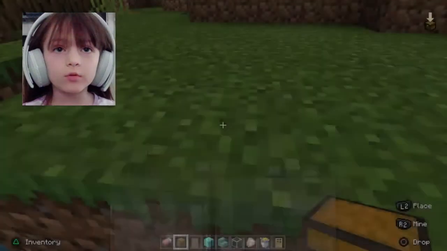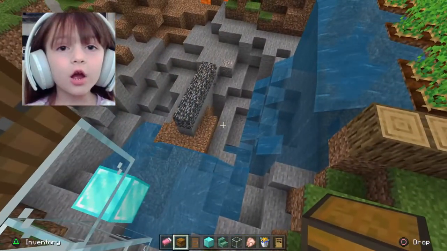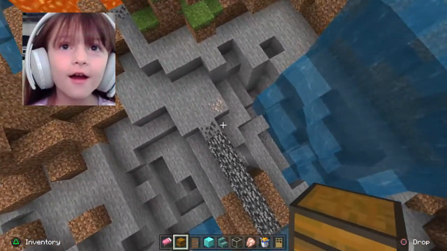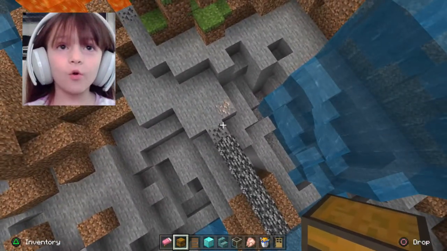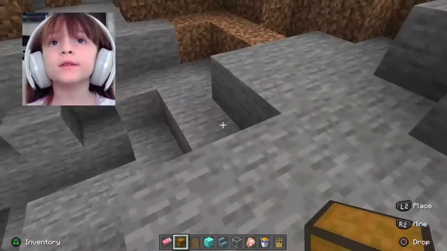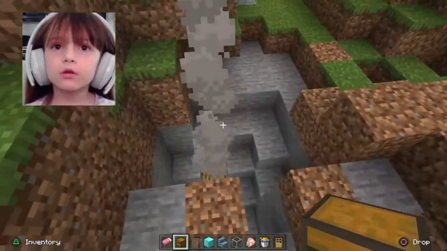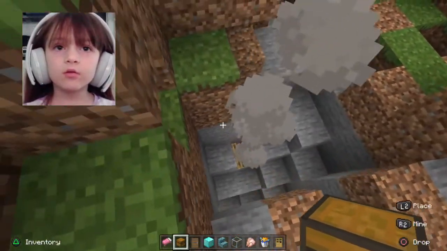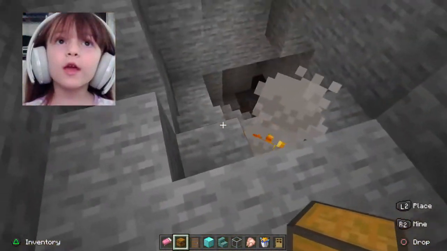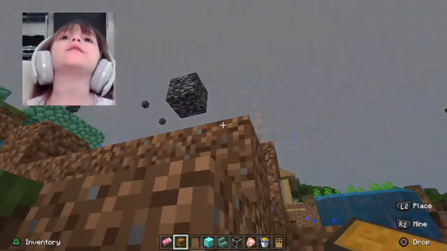Boom, and boom. You see that? God, you see what I see? Iron and coal right by each other. That must be good for survival mode. And wait. Oh, that used to be my fireplace. Okay, that is a cave. I don't even like caves.